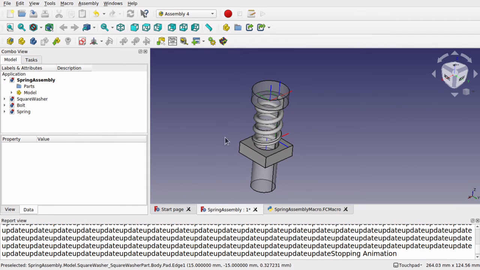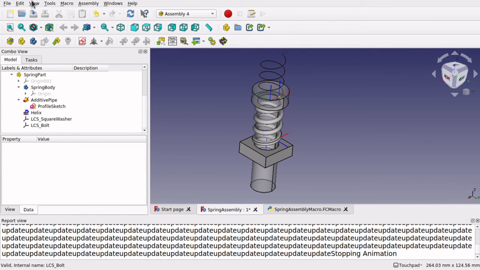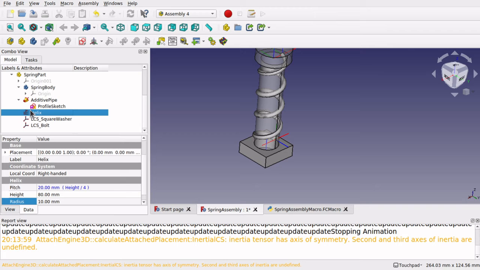So whenever our spring is increased, so if I go down to my spring, which is here, the spring part and the helix, whenever the height of that helix is increased and the screen is refreshed, we can see that drives the animation. So to do that, we need to get to the helix.